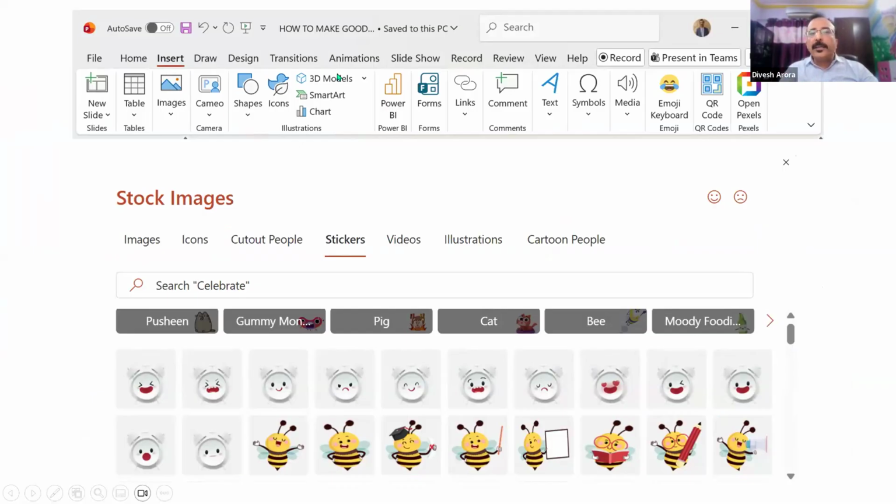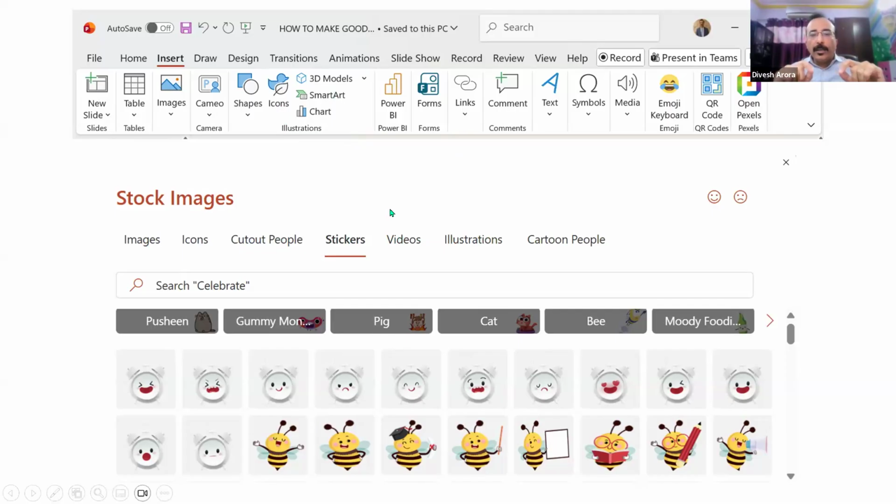The moment you start to click on each and everything, suppose I click Insert, I can insert images. I can insert my camera face, which my webcam is looking at. I can insert various shapes. The moment I click Icons, I get images, cutout people, stickers, video, illustrations, cartoons. I can use any of these, my dear friends. I can use 3D models, SmartArt.